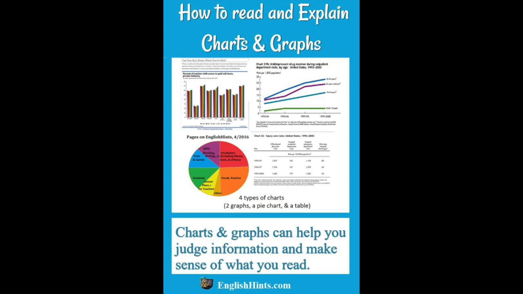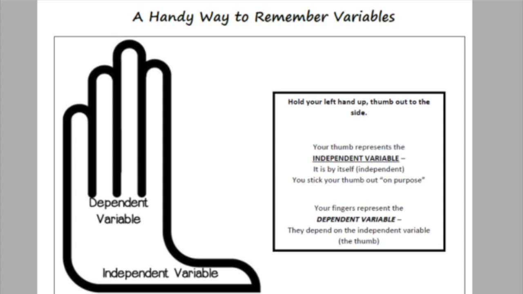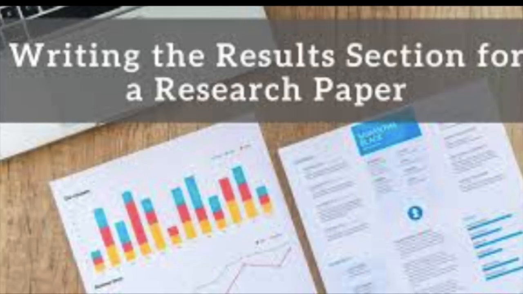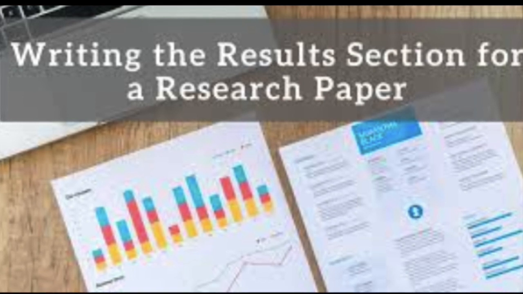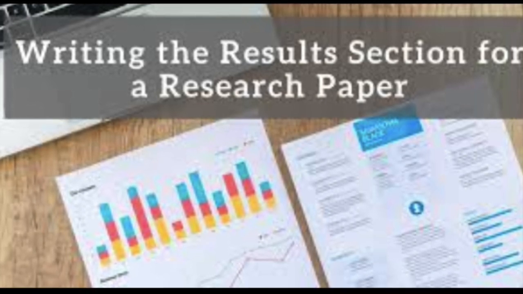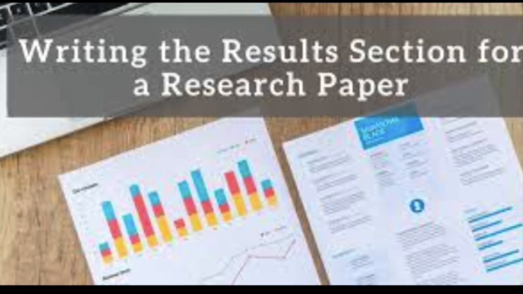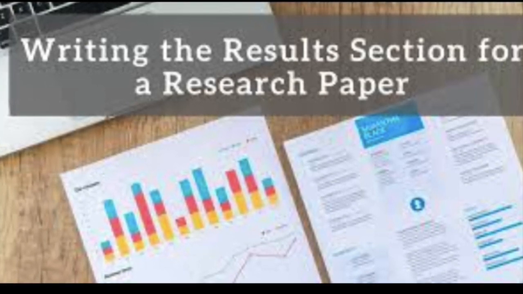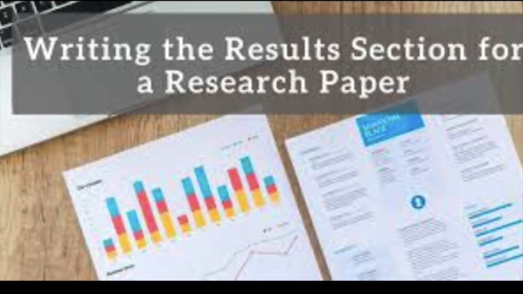Analysis of data: graphs and charts are the best way to visualize the data collected for analysis. Remember, the independent variable goes on the x-axis — the bottom, horizontal line — and the dependent variable goes on the y-axis, the left-hand side, the vertical one. Take a look at this helpful, handy display. The results section of the research plan should be written after the data is analyzed. The results are a factual discussion of the outcome of the experiment. This section is where data is represented with charts, pie graphs, line graphs, bar graphs, etc. The visual depiction of data helps the reader to better understand and interpret the outcome.